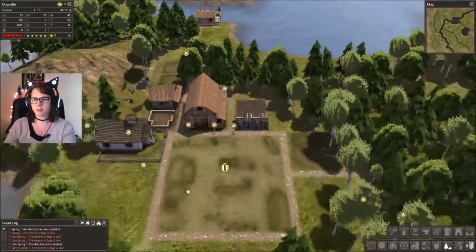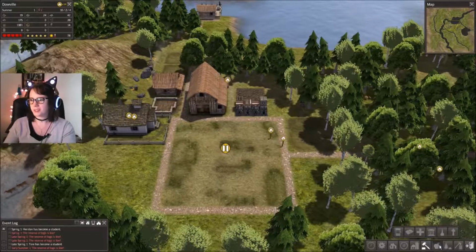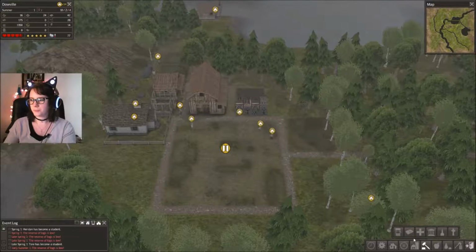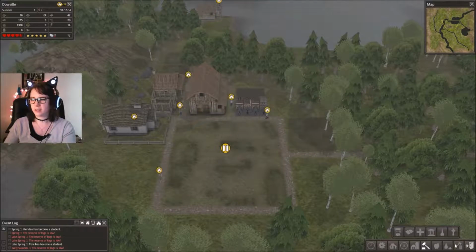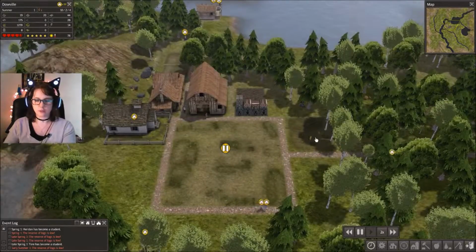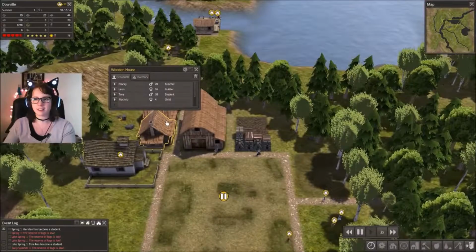Normally I would suggest building a well near here as well, because if there's a fire later on then you really don't want to die, but these guys are surrounded by water so I really wouldn't bother on this one. Oh, the well is really good. So fires are one of the natural disasters that are built into this game. There's also hurricanes and epidemics and stuff. You'd be very unlucky to get it this early on.